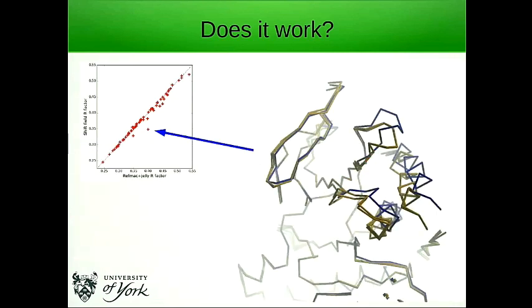Now, okay, let's look at that one outlier, the kind of poster child case to find out what the difference is in this case. So there are two orange structures here. One is the deposited structure. The other orange one is the one that came out of shift field followed by RefMAC and the blue one is jelly body followed by RefMAC. So the difference is that these two helices down here and the loop up above them have had very substantial shifts and those shifts have been about four angstroms for the atoms which move furthest. So it is making these big coordinated shifts. Right.